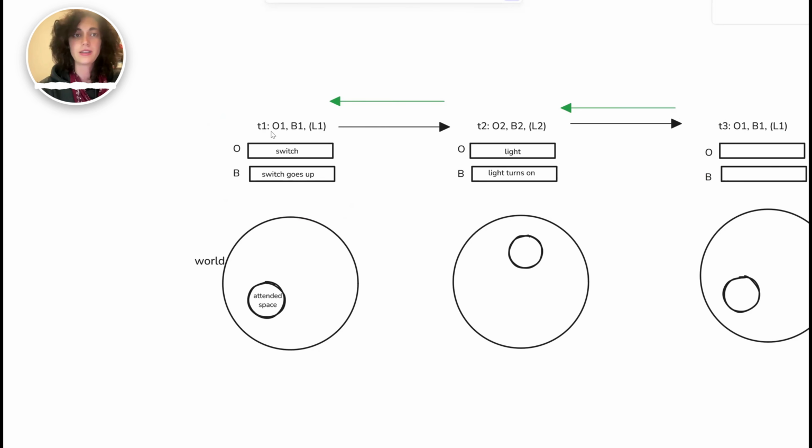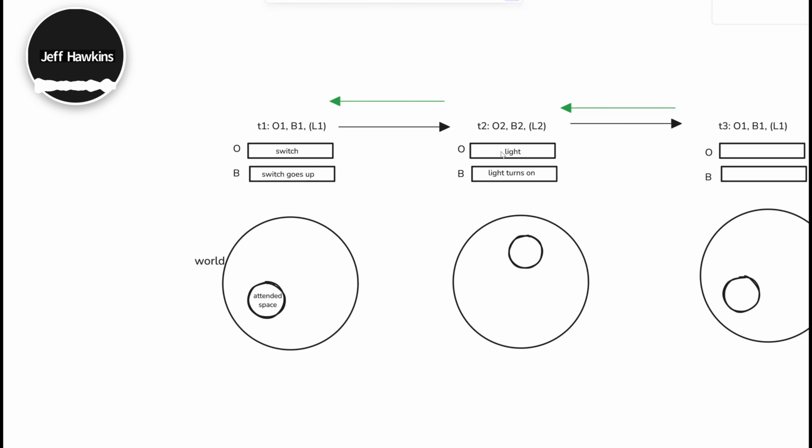So the green arrows are basically like goals that are being sent down. It's not actual reality, but it's how you want reality to be. But the receiving column doesn't know that. Yeah, I get how it will be learned if it's actually accomplished. But how does the receiving column first figure out how to achieve the goal before it has ever achieved it? How does the switch column know to flip the switch if it gets the light turns on goal?